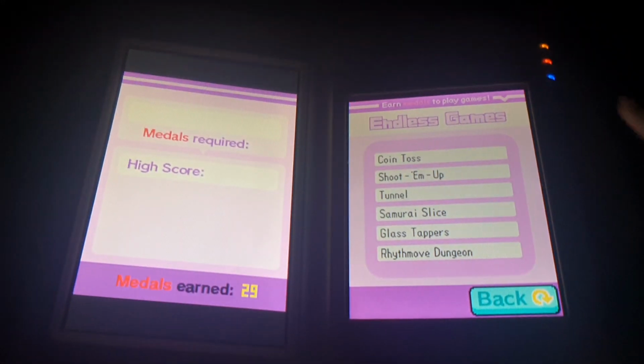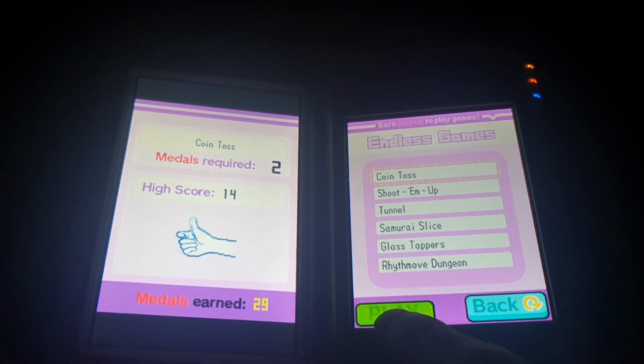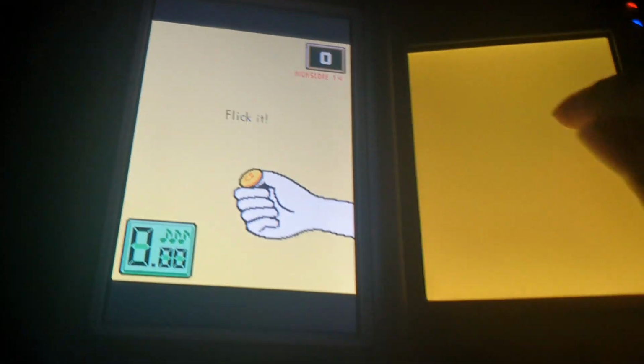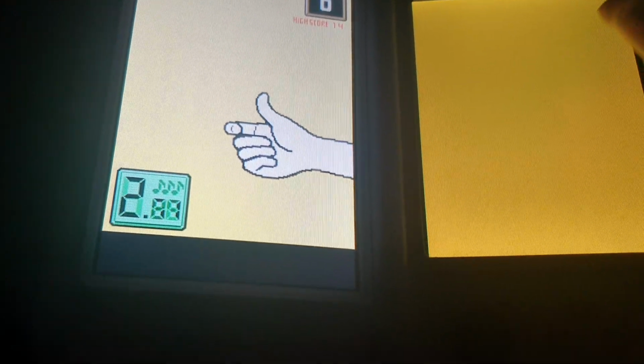Today we're doing some more Rhythm Paradise on the DS. And today we're going to do the Endless Games now. We already did everything else, so this is the first one we've got. Coin Toss.